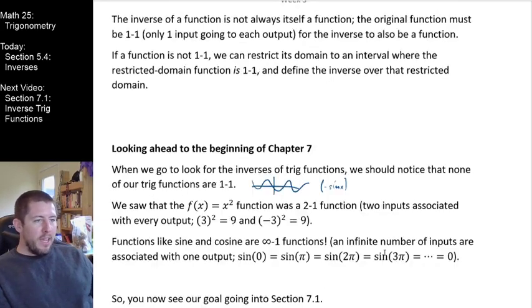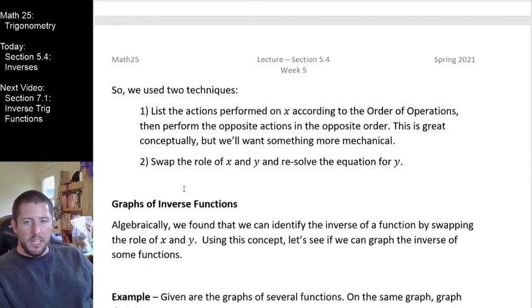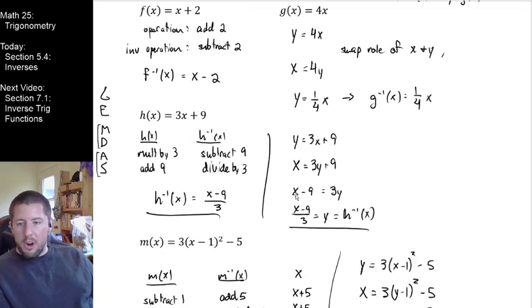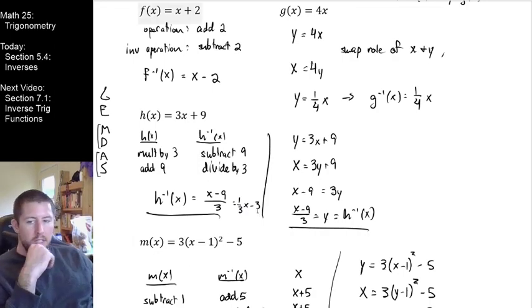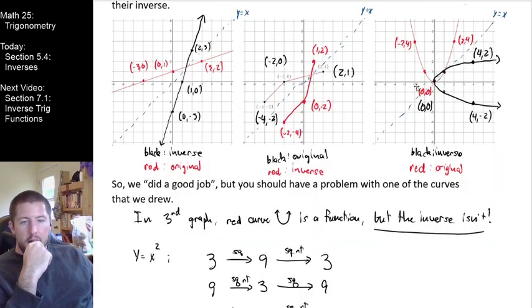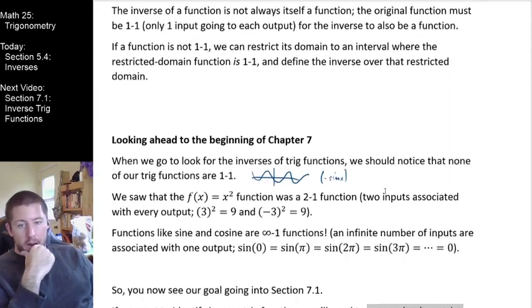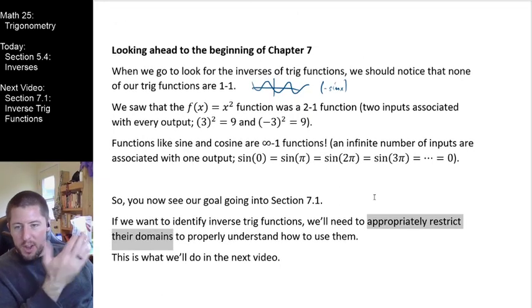So again, the point here is that when we're talking inverses of linear functions, they're pretty easy. Inverses of linears are linears. Algebraically, you get more linear functions. 1/3 x minus 3 is another way that we could write this guy right here. The algebra is easy. The graphs are easy. Everything works out nice. We didn't have to restrict anything at all. Everything just worked. But as soon as we get to parabolas, which are 2 to 1, it became problematic. Trig functions are infinity to 1. So unfortunately, inverses are easy for some kinds of functions and they're hard for other kinds of functions. And they're kind of hard for trig functions in particular.